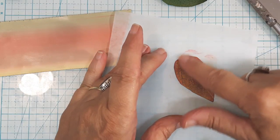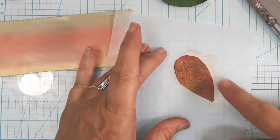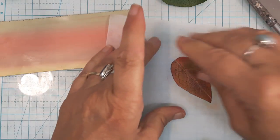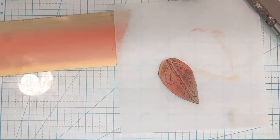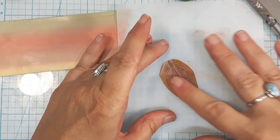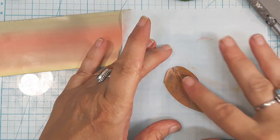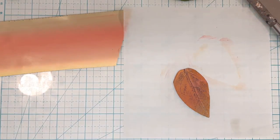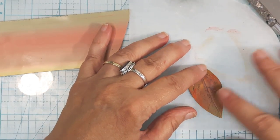And you could use other colors. I could put greens and stuff in there. And I don't know that you want to use more than two colors per leaf, though. Then I'll flip that over. I'll do the same thing on the other side. And I could use a sponge. I could use that soft applicator. You know, whatever to put that color on. I found it just as easy to apply it with my fingers.